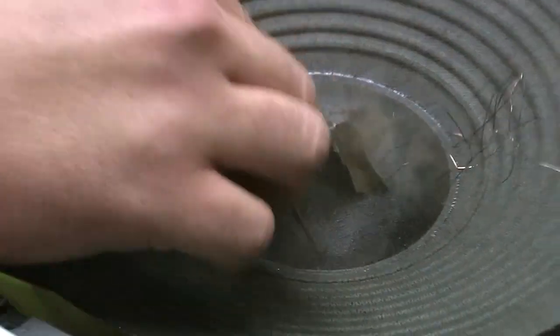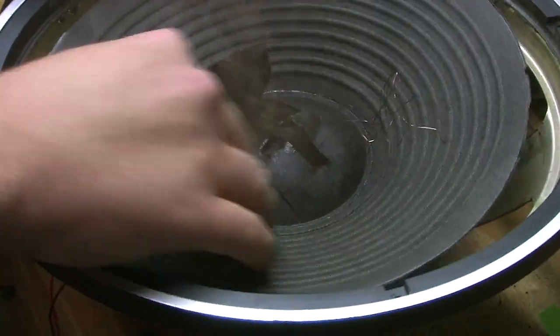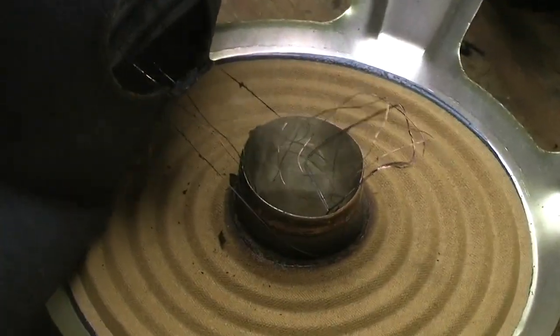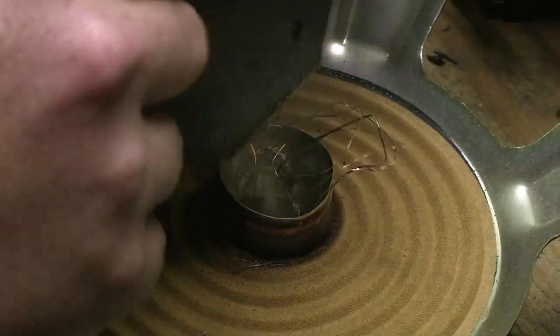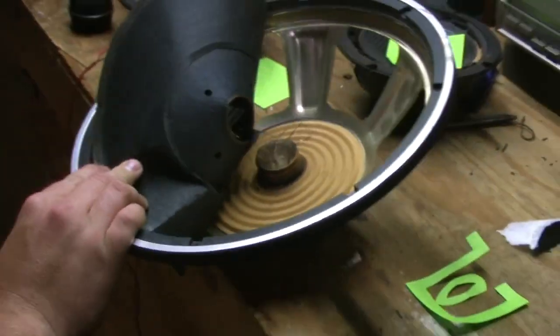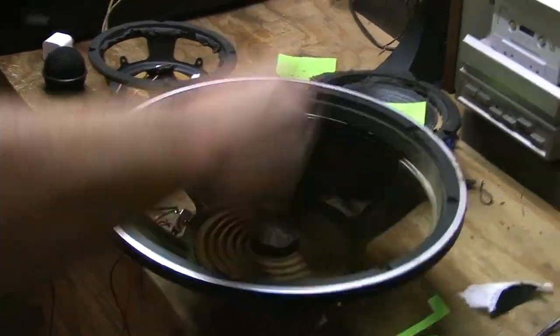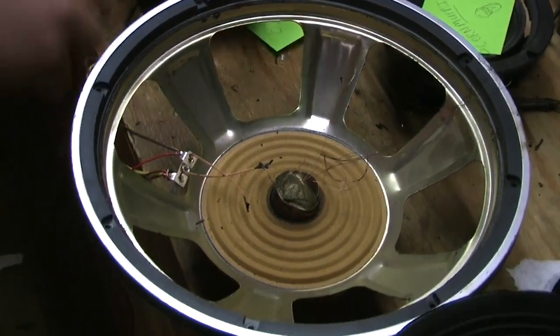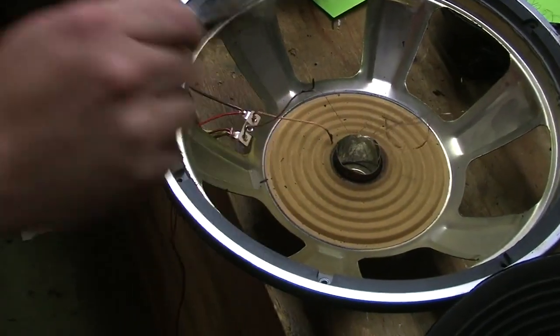Oh, wow. That's the most putrid smoke I've ever seen. Yeah, that's bad. Wow. I can hear the transistors vibrating in that. Oh, did you see that? I saw a spark. You guys didn't even see the sparks. I got a good shot of the sparks.